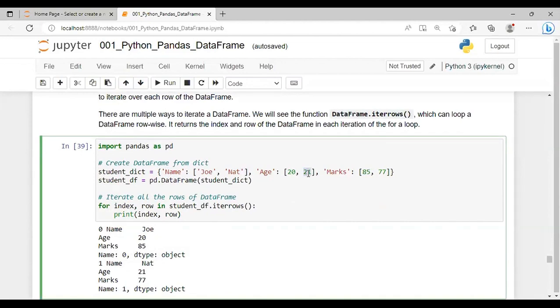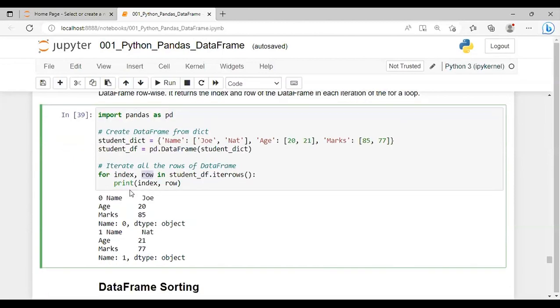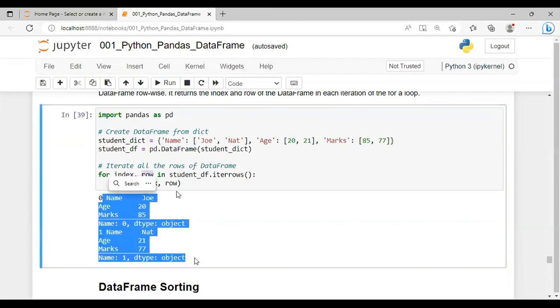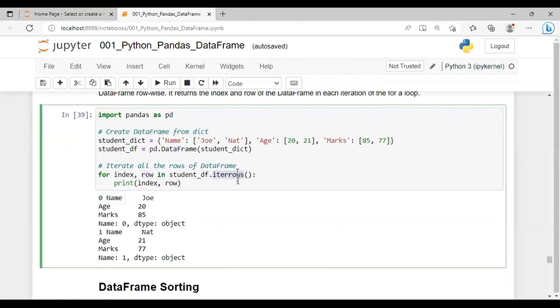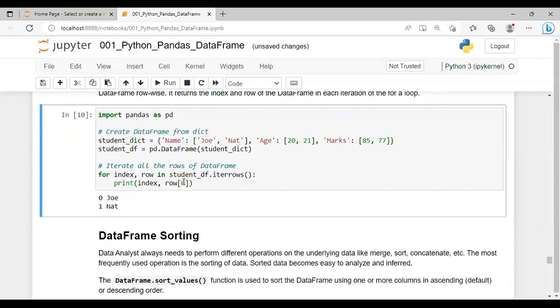According to the data frame, it will iterate through every row, and it will send the row number in index and the entire row in row. That is what is printing here, and that's why we have used the iterrows function.